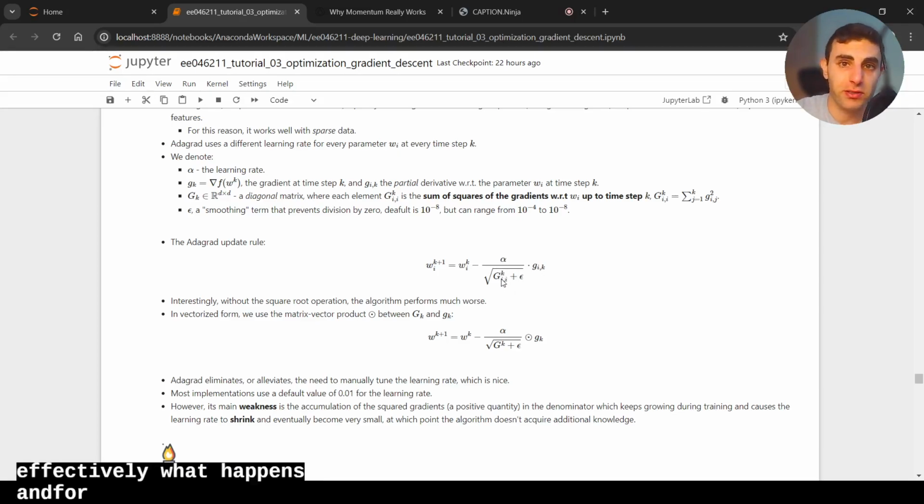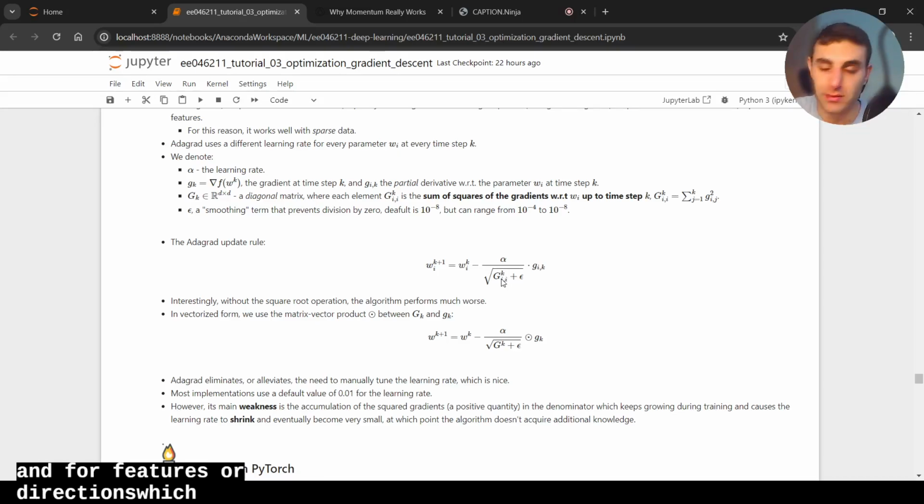And for features or directions which are sparse and the gradient is very low, you can see that the decrease in the learning rate will be slower as well, because this term here will grow much slower. This is in contrast, of course, to frequent features.